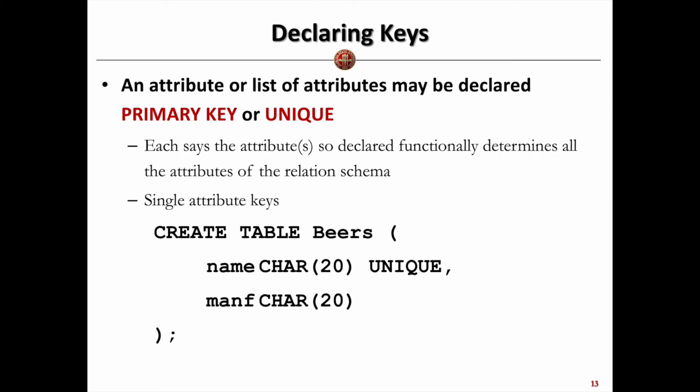When we translate the ER diagram into relations, or when we create tables in the database systems, we need to ask ourselves what will be the key for the relation and the tables. So in SQL, we have reserved keywords to help us declare some attributes as the keys. These two keywords are the primary key and unique. These two keywords are reserved in SQL, which can be used for the key declaration.